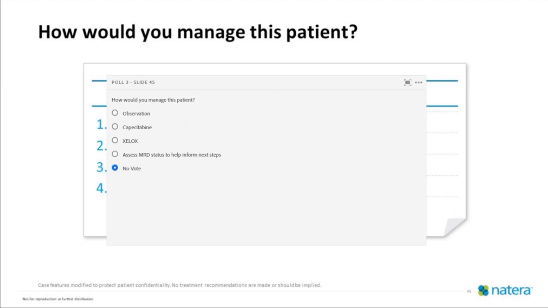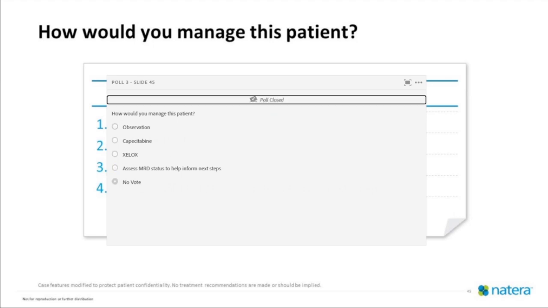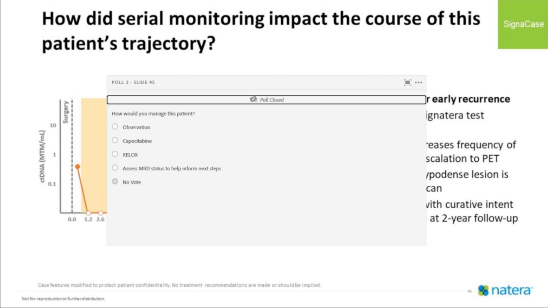Yeah. So again, I hope that you can see from the poll here, we have about 9% for observation, 5% for ZLOX, about 86% for MRD to help inform next steps. And the question ultimately is, at the end of the day, how does it really pertain to real life examples? Ordering the ctDNA in my clinic, I do it for pretty much all of my patients, and I use it to help guide my treatment and help the patients understand where they're going. So let's see where this case goes.